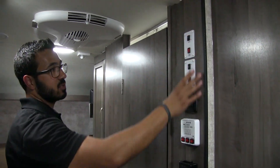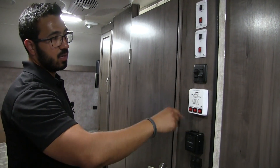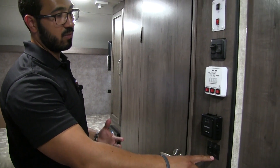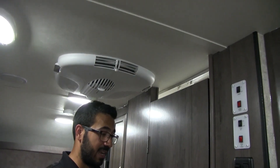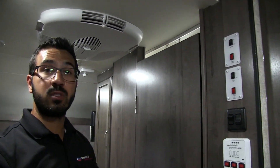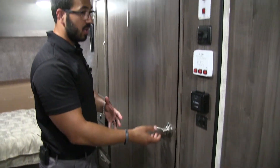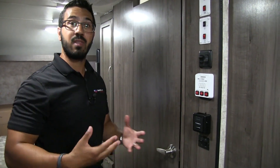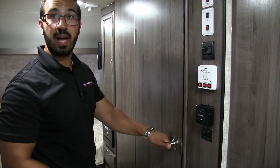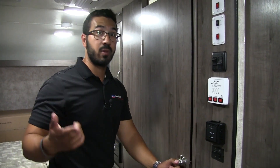Right across the way is the bathroom. You'll see you have some controls on here — your slide-out control, awning control, some lights, your tank monitoring panel, and the thermostat. Right beneath that is a power vent fan that's actually the vent fan in the bathroom. Before we go in there, I want to talk about the interior doors on the Winnebago — they're phenomenal. They're actually framed out in wood, they're true and square, they close every single time, they don't wiggle, and they're not going to pop open on you.